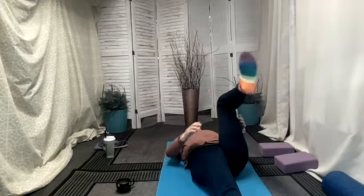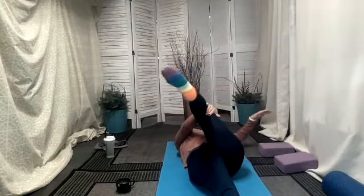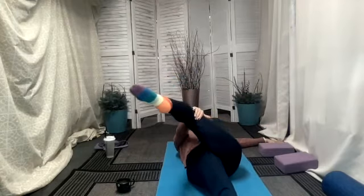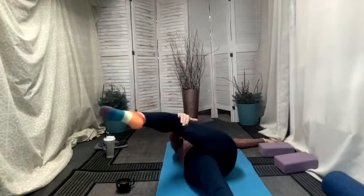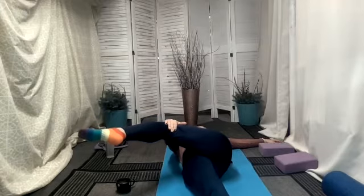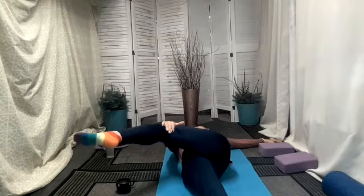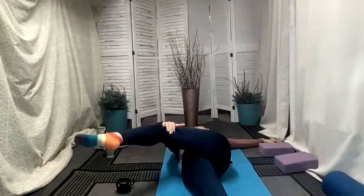Lift the left leg up again, bend the left knee. Take the right hand to outside the left knee. Left arm out to the side in a T position. And exhale the left leg over the right towards the ground. And look out over the left shoulder. Keep the right leg engaged so it's extending away from you.